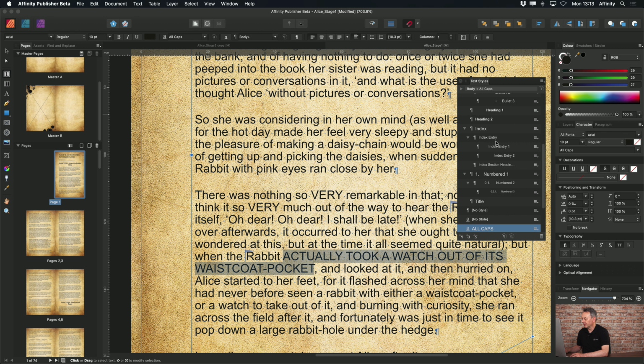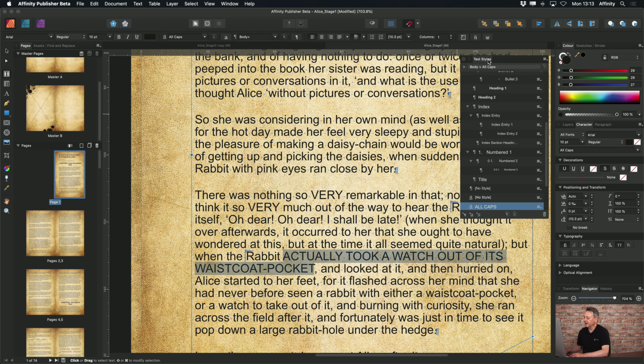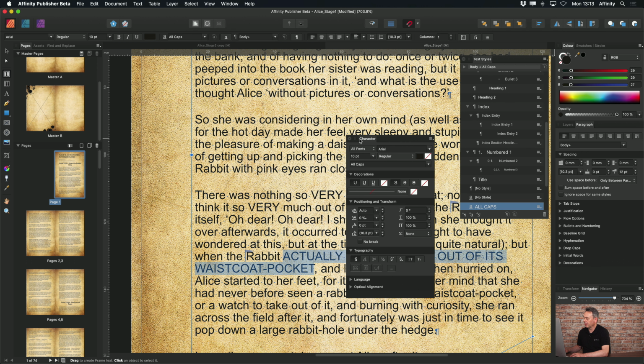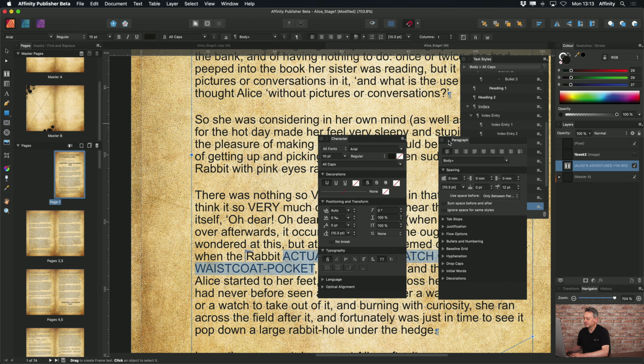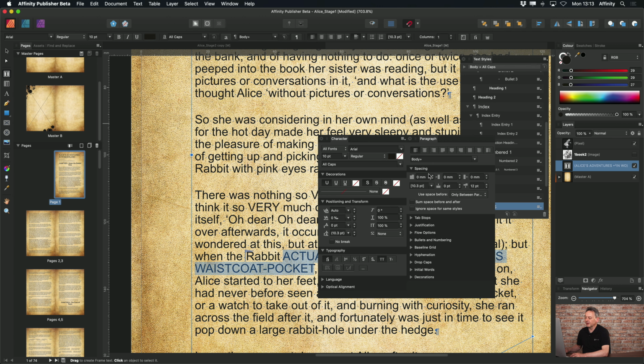Okay, so one important point is that the text styles panel is made up of the combination of the character panel and the paragraph panel. So the character panel deals with characters, the paragraph panel deals with paragraphs.